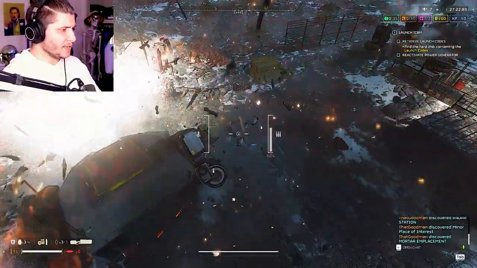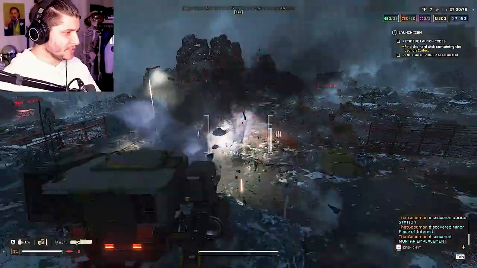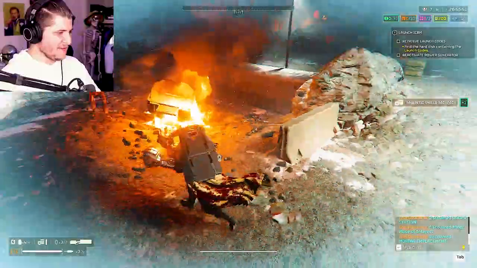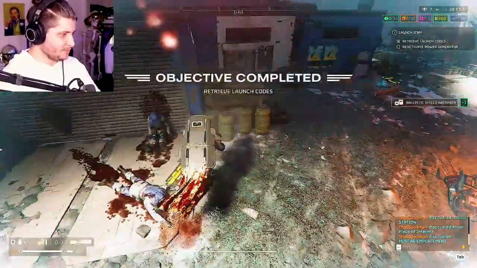Weak. Where would the launch codes be by any chance? You wouldn't happen to know where they are, guys, would you? There's the launch codes. Get my shield perfectly executed. Get those samples, boy!